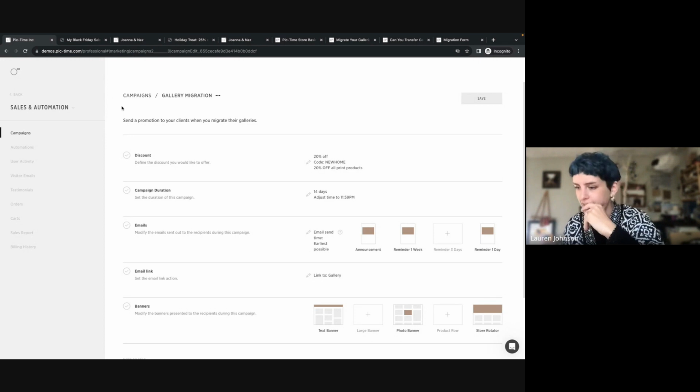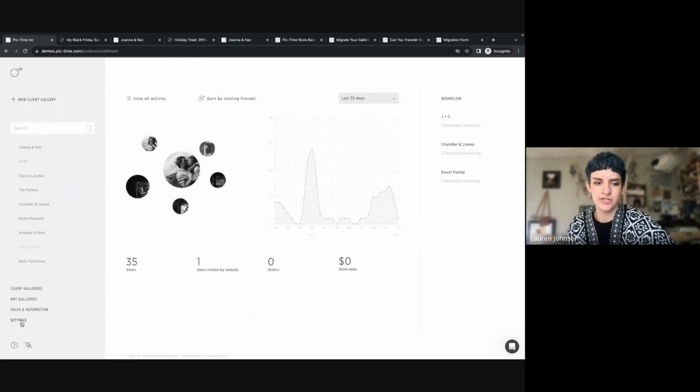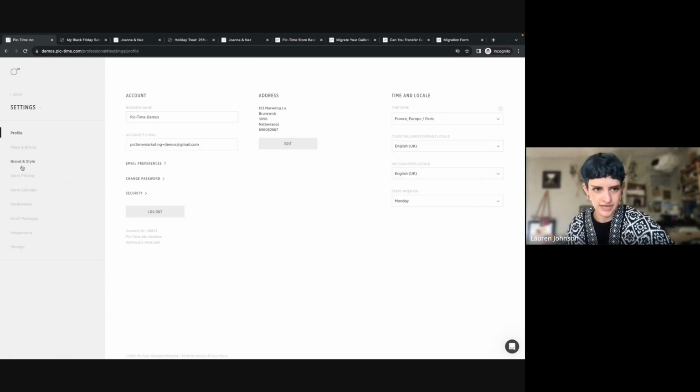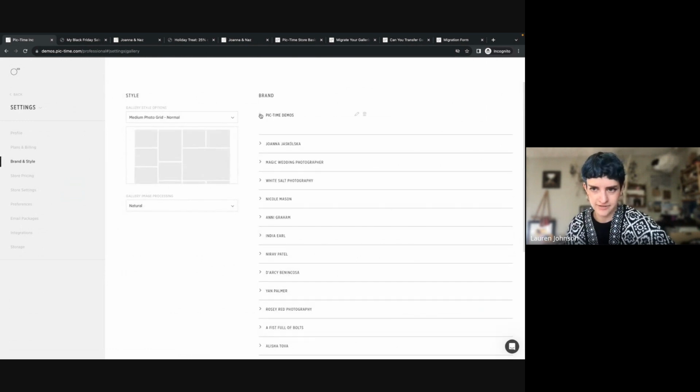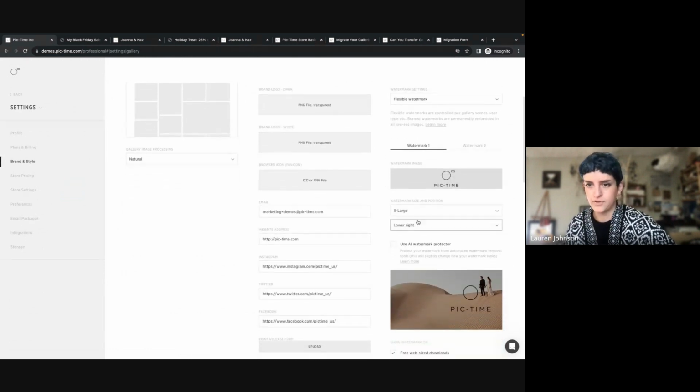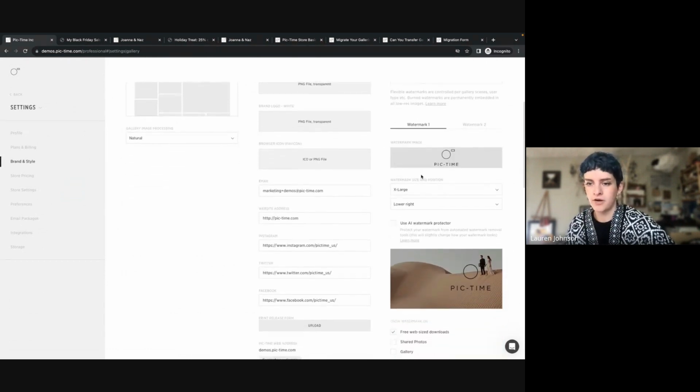And then Cassie asked about watermarks. I do in-person sales all year round except for Christmas minis. Does Pic-Time support the watermarks and preventing clients from removing them? Yeah, there's lots of watermark options for you to set up. Here, I'll even just show you. If we go into our settings and then brand and style right here, you can set up 2 different watermarks.